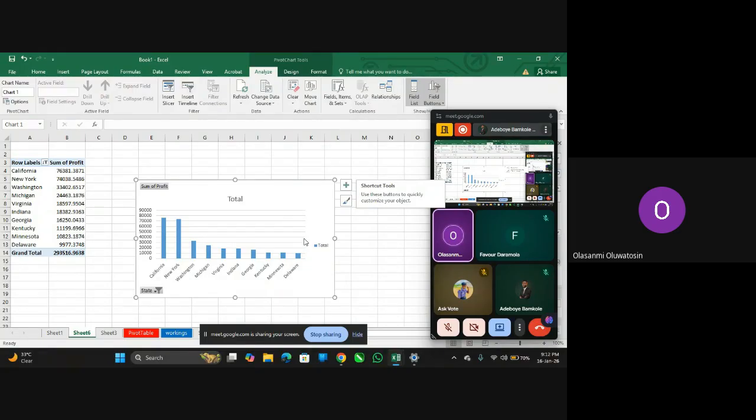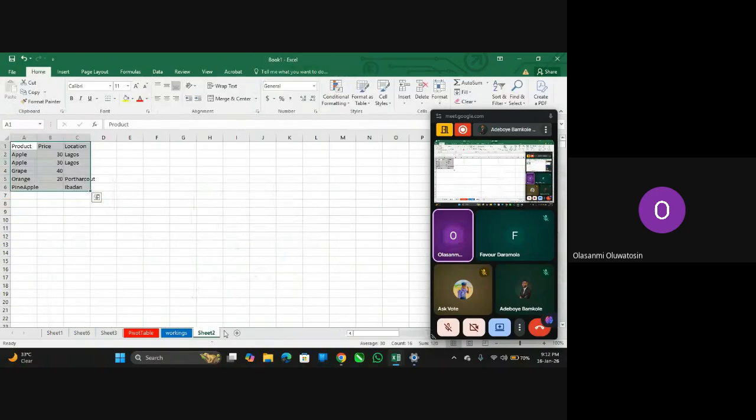All right. If you want to work on charts like this, you're not expected to work on it where you have your pivot table or where you have your working. You're expected to create another worksheet. You can name it charts, you can name it dashboard, you can name it anything.